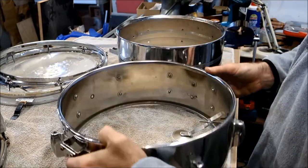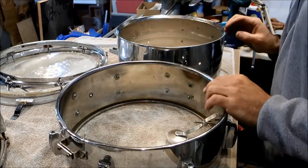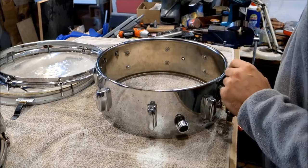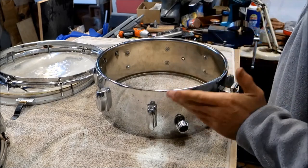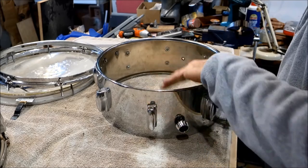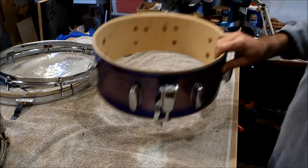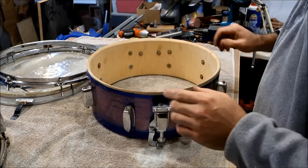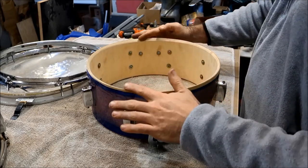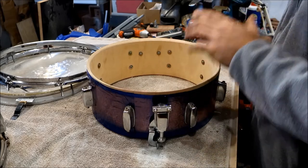The top side of this drum also had quite a lot of wobble on it, so this shell is just as bad as the other one. As much as I love it and want it to work, I'm not going to get the sound I want out of it because that bearing edge is just too round. Now I'm faced with the prospect of: do I round the rest of that out, or do I sharpen the rest of this area? Or maybe I should just put it together and see how it sounds first — that's probably the best way.